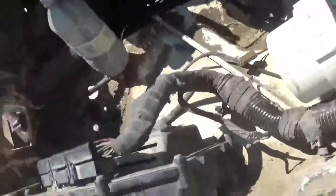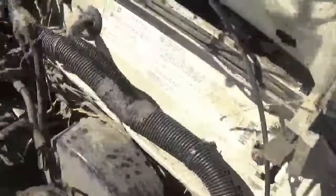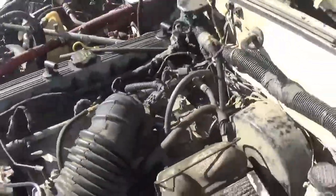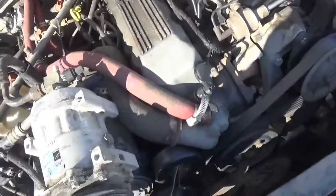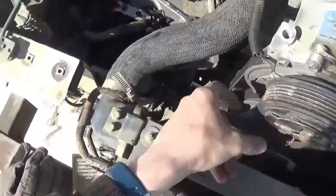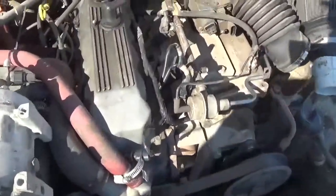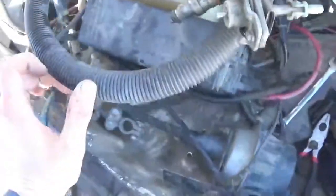So we got under the hood — that's the new computer. I had to take my snorkel out for the time being; I got to move that. New harness is in there. We're going to cross to the other side — this is the AC pump. I got to change out a couple things. I want to try and run the old bracket if I can, but if I have to run the new one I will. It just means I got to push that bearing out and a bunch of other stuff that was a pain. Fuel injectors are all hooked up, but they're going to come disconnected because I got to change the intake out to the newer style. I just wanted the plugs in place for right now.